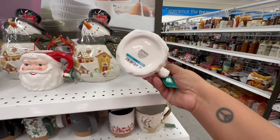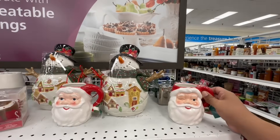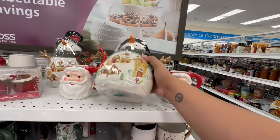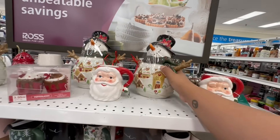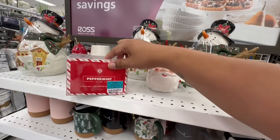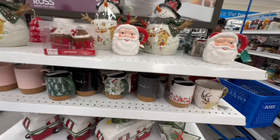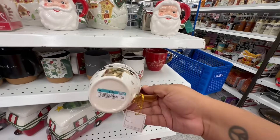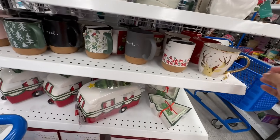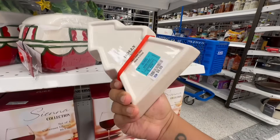They have more cute little cups — classic Santas, 3.99 — actually a really good size. They have this cookie jar with a little gingerbread houses design — 21.99. And look at these adorable little peppermint salt and pepper shakers — 4.99! I'm tempted to get them but I need to be careful with not overbuying. I love this with the little gold foil stamping — also 4.99.